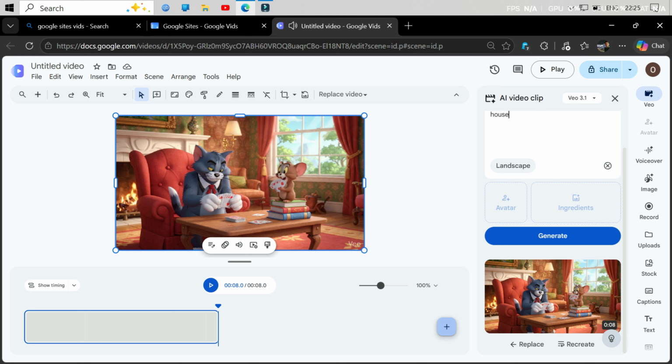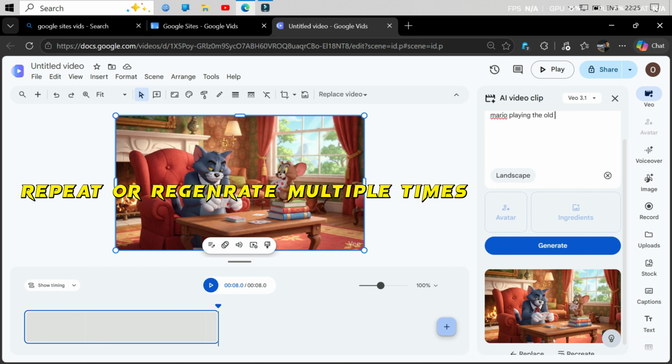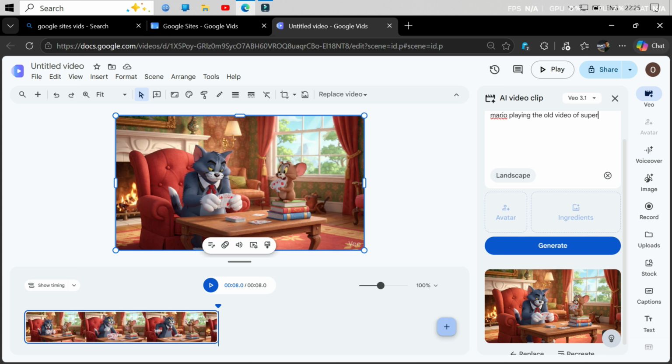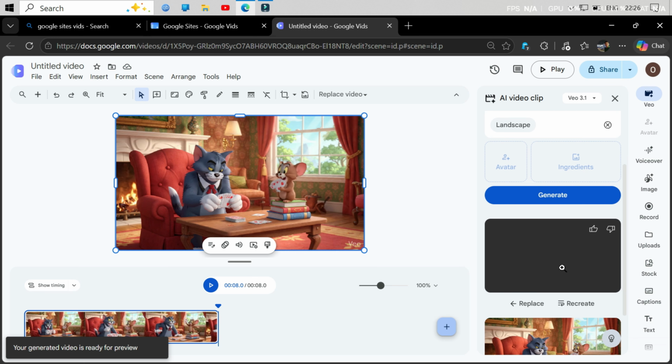So it's very simple. As you have seen, the video is generated, and you can generate this multiple times. So I'm generating a new sample video for you so that you can understand this better. I'm writing like Mario playing the old version of his own game, and as soon as you type, make sure you type a realistic script so that it will generate realistic scenes depending upon what you want to create or use in your edits. So I'm just typing the Mario scene over here, and I will click on generate, and it will start to generate. And if you face any issues, make sure you comment in the comment box, and I will definitely help you in this.